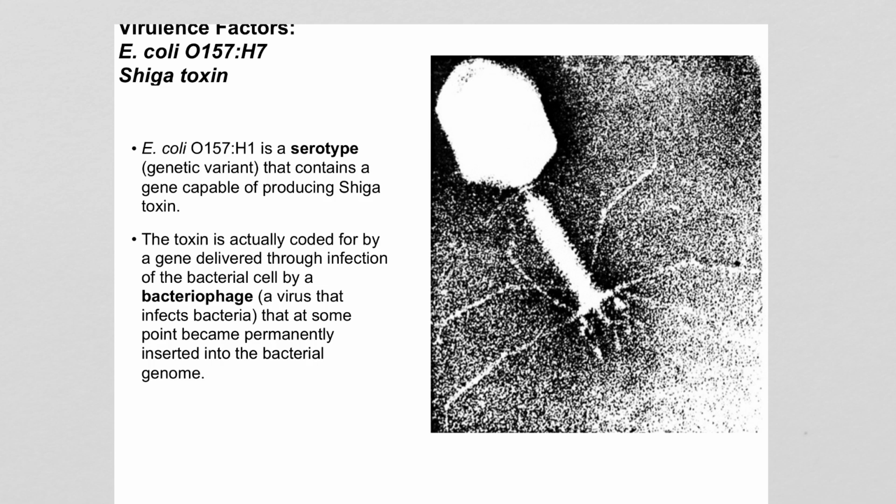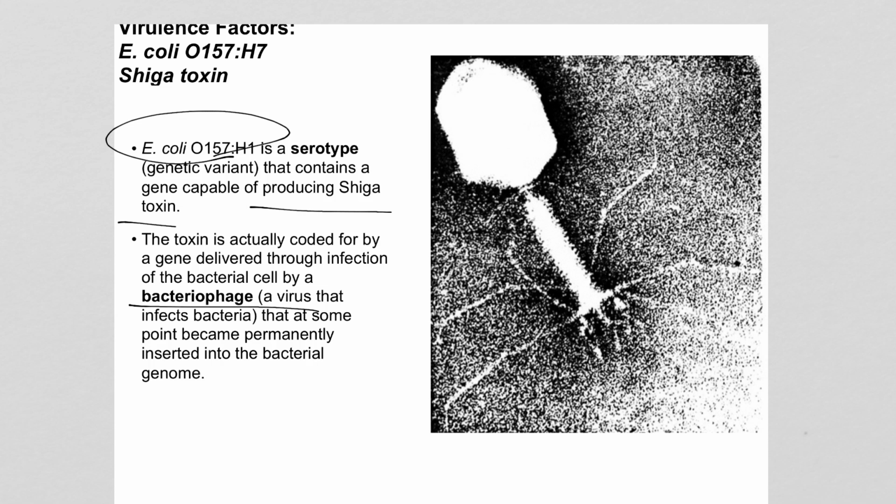The interesting thing is that the serotype, the most common one being O157:H7, what makes it different from non-pathogenic bacteria is simply containing the gene that codes for shigatoxin. And the interesting backstory is that the way that strain initially got the shigatoxin gene is probably from other bacteria. There are other species of bacteria that produce shigatoxin, and it got transferred around by a virus, a bacteriophage, that actually sort of transferred or jumped the gene accidentally from one species to another.